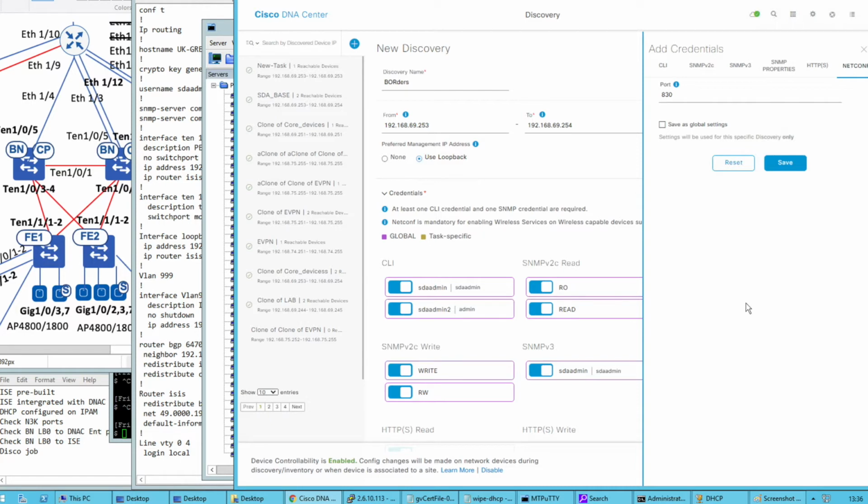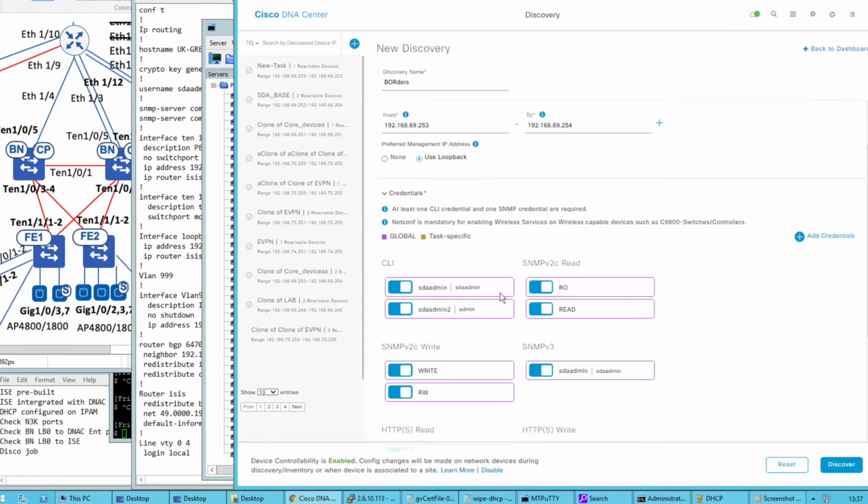Netconf. Yes, we're doing a lot with netconf in device configuration and provisioning, but it's not required for the Catalyst switches. I'm going to add a little imaginary asterisk there. We do need netconf enabled on them if you plan to deploy the embedded wireless LAN controller, because that's provisioned via netconf. And the Catalyst 9800 is a wireless LAN controller with some switching code underneath, but it's mandatory that netconf yang is enabled on that device for it to be managed by DNAC. So think wireless, think netconf for now. You might see this become more pervasive everywhere else later on down the line.